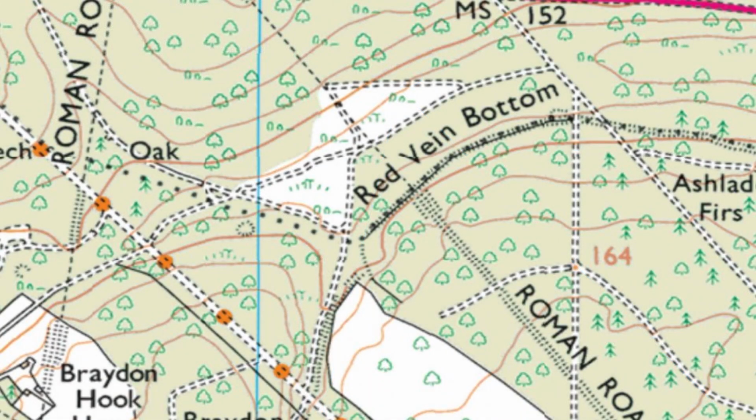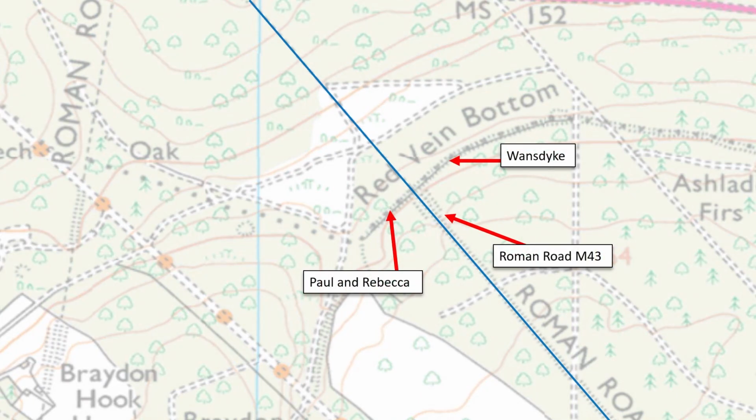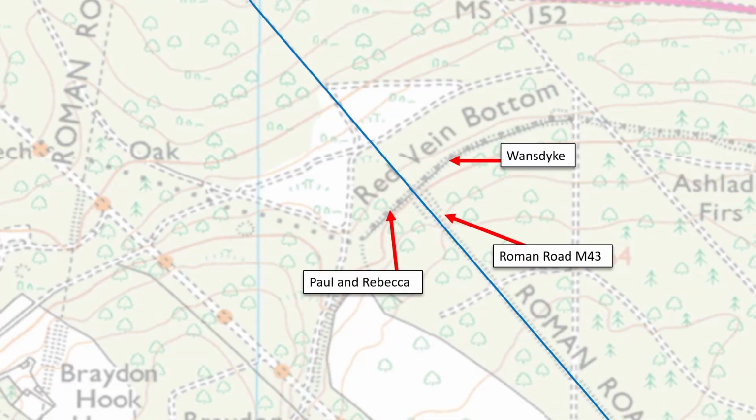Just had a really interesting thought. To our immediate right is the Wansdyke, or the Wans Ditch, and it was a ditch built maybe between 50 and 200 years after Roman occupation. Now, the point of this Roman road we're looking for today, M43, there's a point where the Wansdyke cuts across it perpendicular. So would that potentially give us a profile of the Roman road? If we can find the cross... If we can find it. I think it's just over here somewhere. Ooh.